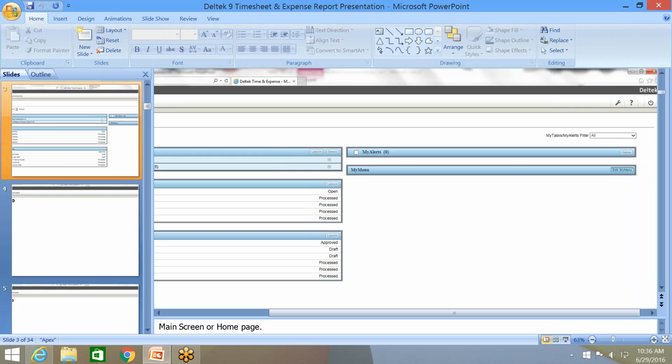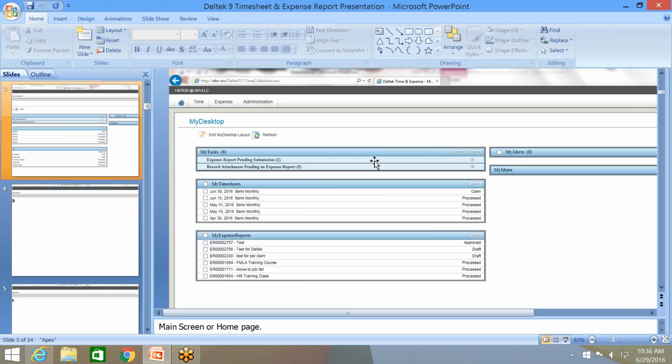So you're going to notice the look is a little different in Deltek 9. I like it. I think it's a lighter color, easy on your eyes. If you look at the top over here, there's a little difference in the way it looks. You have a little house here, which will get you to this screen. This is your front screen when you normally log in. It may not have all this data. This is my personal data, like all my timesheets and expense reports that I've done, but this would vary by individual.